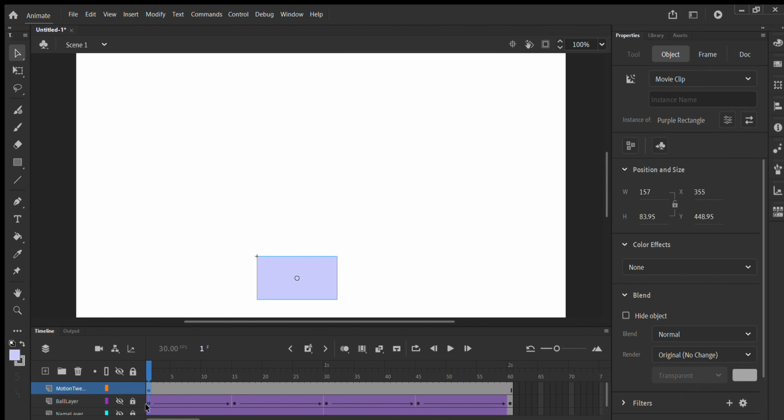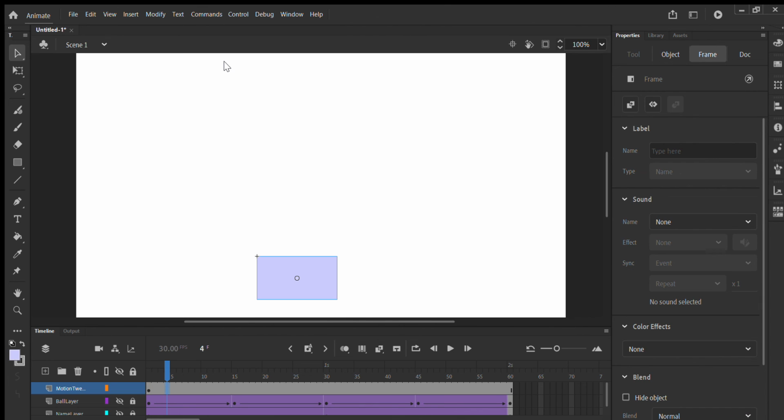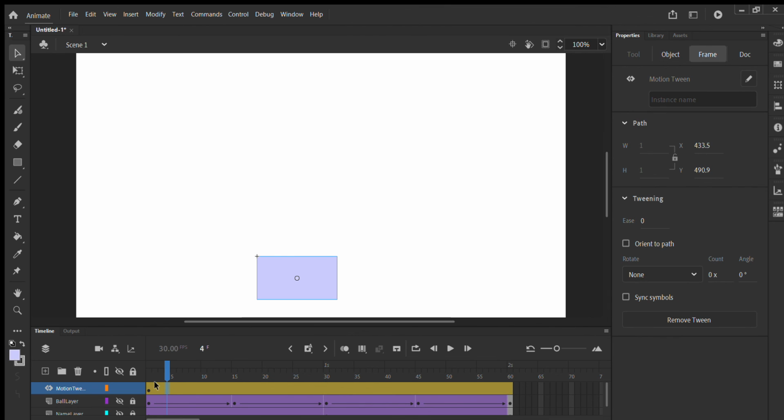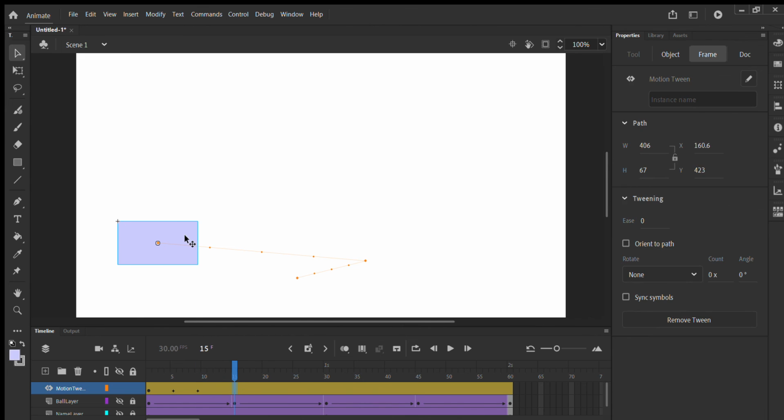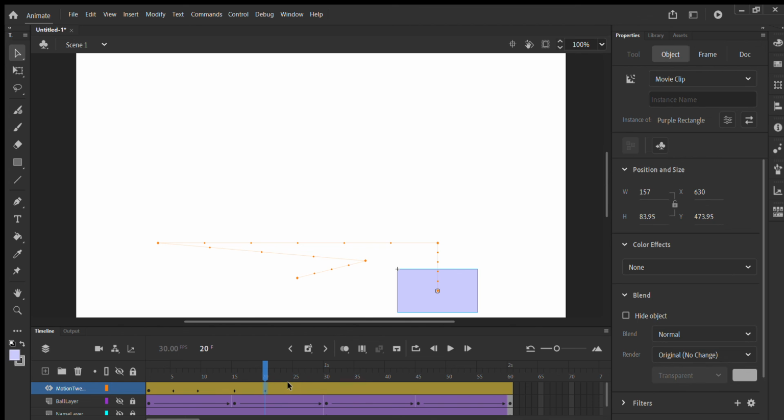Okay. So if I'm going to do something more complex, the motion tween is a better way of doing it. All you have to do for a motion tween is you right click and create a motion tween. And the entire timeline here is going to turn this yellow color. And the idea here is you're going to click on different frames. So let's click frame 5 and we're going to move it there in frame 5. And then frames 7 or 8, we'll make it go over there. And then frame 15, go over here. And wherever I move it to, that is where it's going to go. And it's sort of making this pathway of where it's going to go.